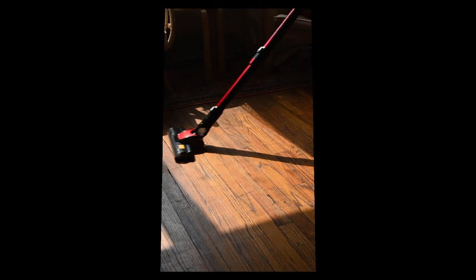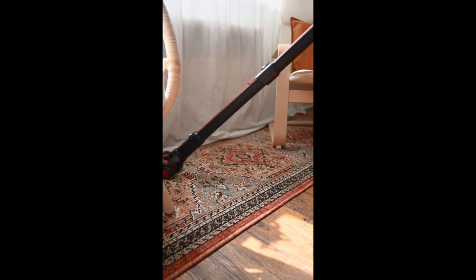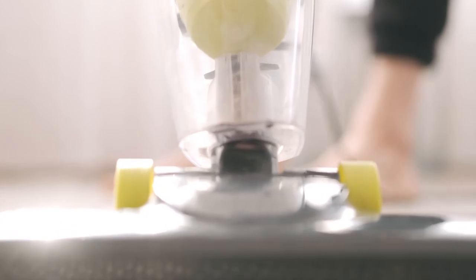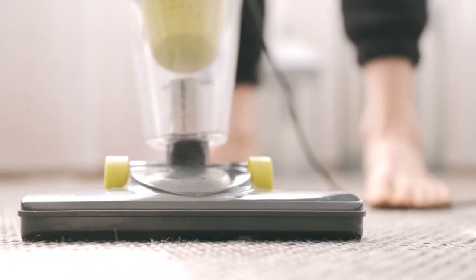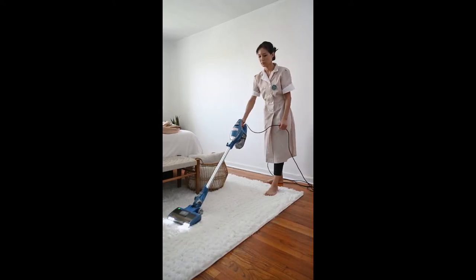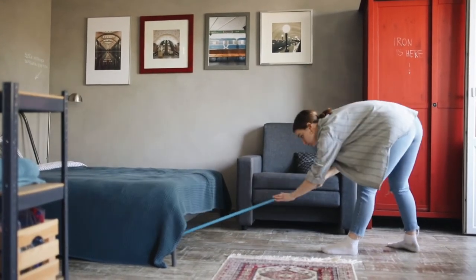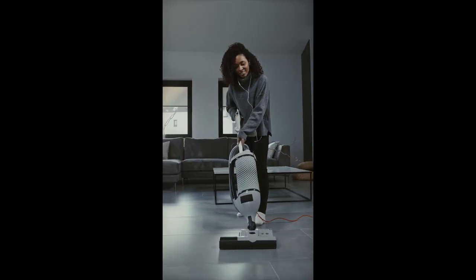Thanks to the LED screen, users will be able to see and monitor the performance with selected volume, remaining time, filter maintenance reminders, and clog notifications. The device displays battery life in each mode for easier control and planning, and reminds you when it's time to clean the filter. A big advantage of the Dyson V11 is the ability to intelligently detect resistance and adjust the motor speed accordingly. The sensors detect the difference between carpets and different types of hard floors and ensure their efficient cleaning. The product comes in blue and the size of 50.63 by 9.84 by 10.28 inches, with a weight of 6.68 pounds.